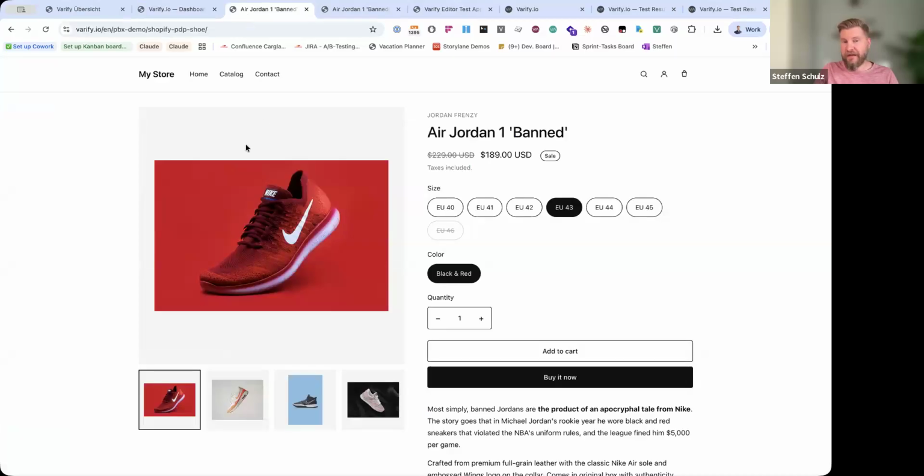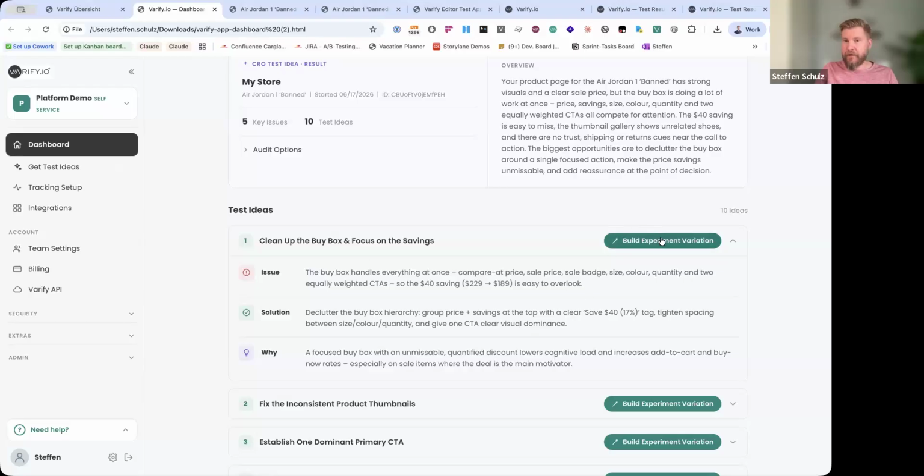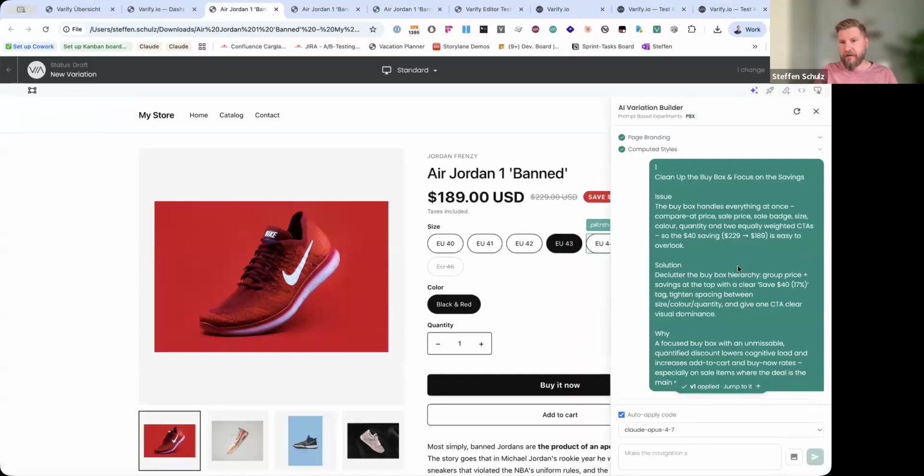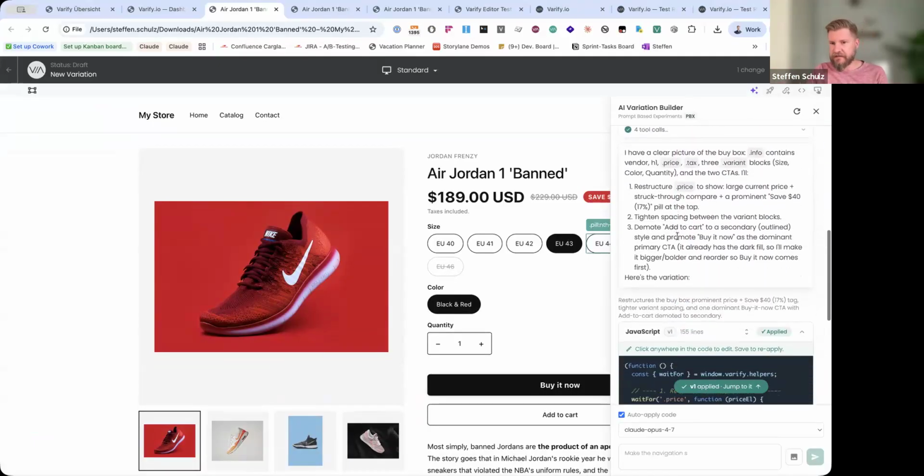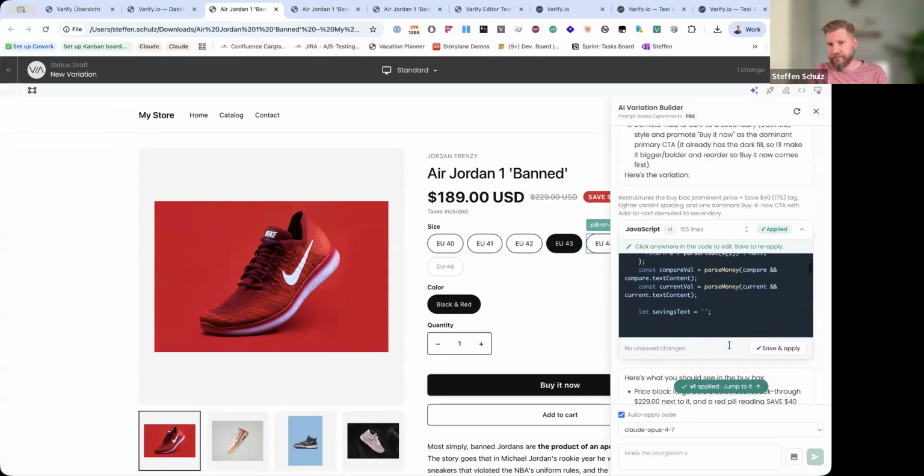This is the page where we see the recommendation for the optimization. And when we click here, the PBX will be started automatically and will build this variation. So for example, this will look like this: clean up the buy box and focus on the savings. These were the instructions directly added from the test idea section. Then you will see it's building this in the same way as you are used to it.